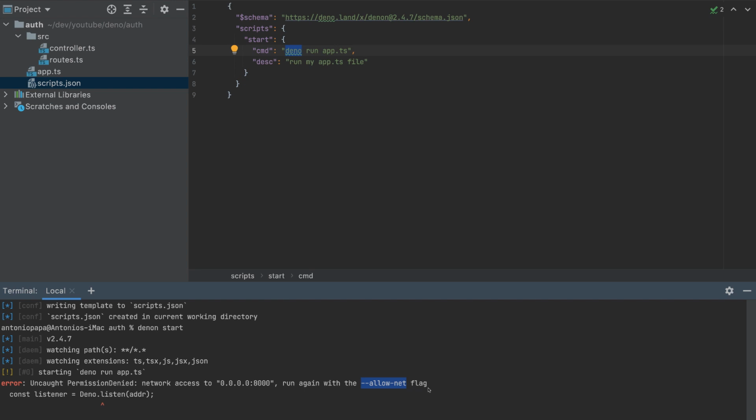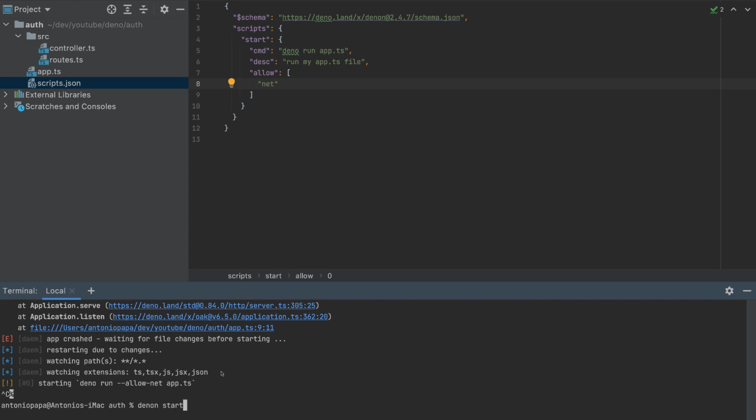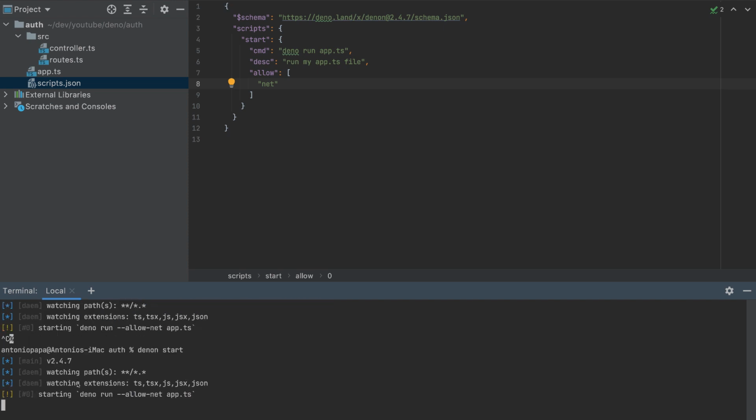To do it in Denon is really simple. We'll add here allow, and we will add an array, and we want to add net here. So we can start here, denon start, and as we can see, it's starting automatically. So this is better than adding all the flags with this command.